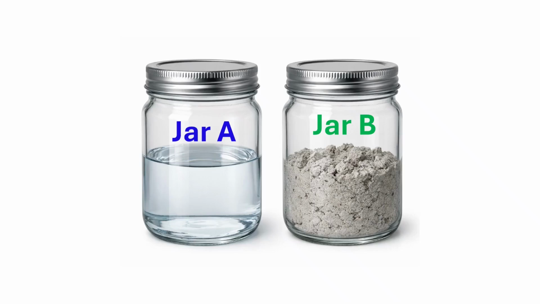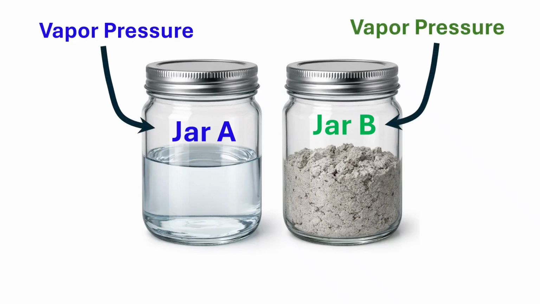Now we can understand these concepts considering this example. We have two glass jars. One contains water, jar A, and another, jar B, contains a protein powder. At constant temperature and equilibrium conditions, there is no net transfer of water from the water phase or powder to the air. If we measure the vapor pressure in jar A and jar B, then the ratio would be the water activity of the food. Alternatively, if we measure the relative humidity of the air in jar B, then it would be the water activity of the protein powder.